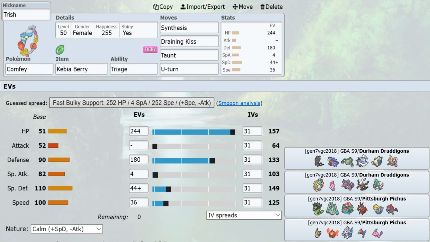Celesteela mostly because he can't use it as setup fodder, but we are running enough speed to outspeed a timid Celesteela if it really comes down to it, so we can taunt it, stop him from setting up potentially, and then U-turn out into something to deal with it or sack something off, and then I bring in one of my offensive mons and I just get a kill.